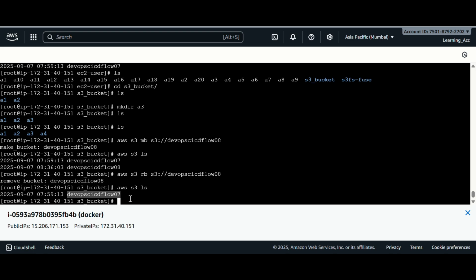So this is how you can securely communicate between two services, S3 and EC2, using an IAM role. For this, we don't require the AWS CLI configuration, and we don't require the IAM access key and secret key. By using an IAM role, we can communicate with AWS services very securely. Here there is no concept of an IAM user, access key and secret key. This is a very secure way. IAM role is a very secure way.